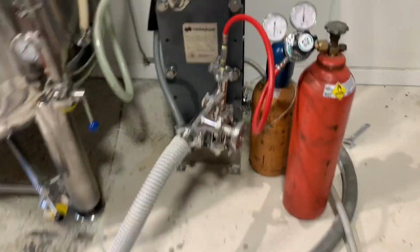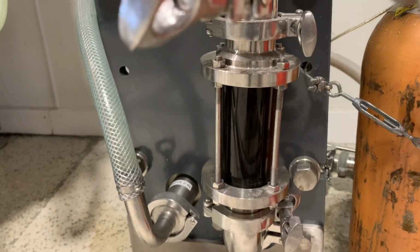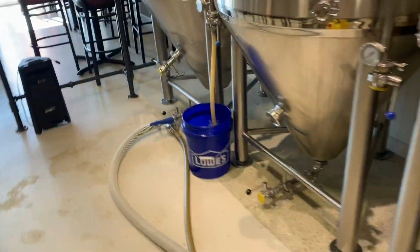We just finished a whirlpool, so now we are knocking out, pulling wort from the bottom of the boil kettle, pushing it through our pump, through the heat exchanger. We're going through way below 60, so I need to speed that up a little bit. We've got our oxygen being injected, but you can't tell because of how dark that wort is. We're going all the way down here, seeing bubbles as we push out that excess air.